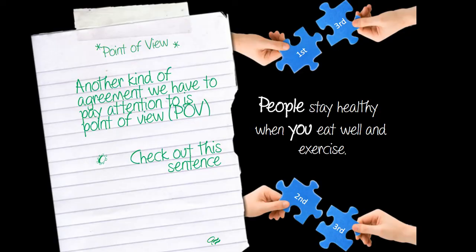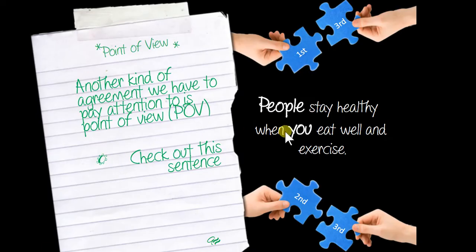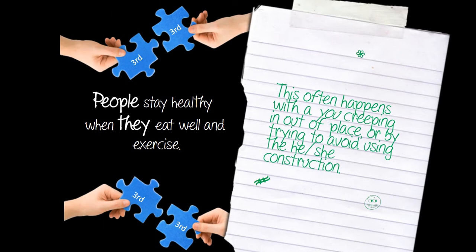So obviously this one was easy to fix because we just said people stay healthy when they eat well and exercise. The first one here, "people stay healthy when you eat well and exercise," would be great because we could have one person per year eat well and exercise, and the rest of us could just be slobs and eat whatever we wanted, and we'd all be healthy. But that's really not what it means. It means everyone in general. And so that's a good example of how very often with that "you," we can replace it with, instead of the "you," the collective "they," because we really mean everybody.